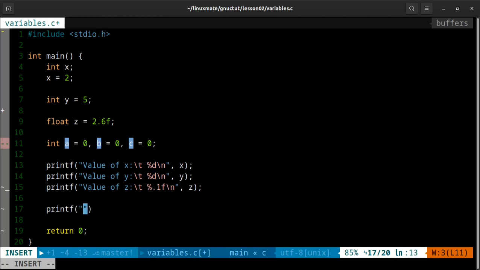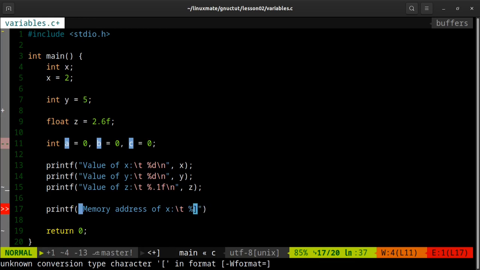So the memory address of x, and we are going to use a %p, which stands for pointer, because we're going to display a pointer, which is a memory address.